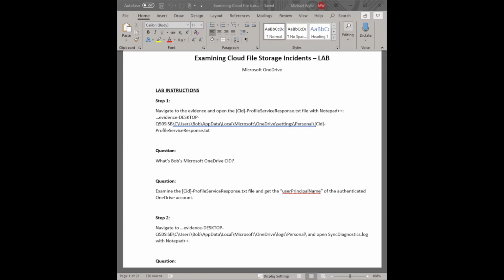So it depends on how the user uses it, but I would say a majority of the time, what we see is either they're logging in and then uploading data to exfiltrate it out of a corporate environment, or, more often than not, I see where they download Dropbox.exe, install the executable, and then they're syncing files. And so a lot of this information is there.